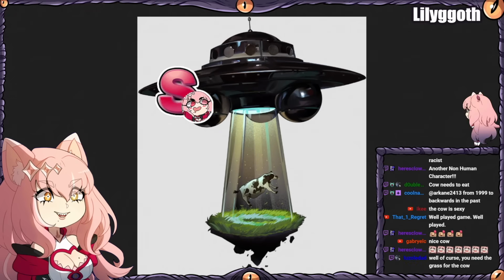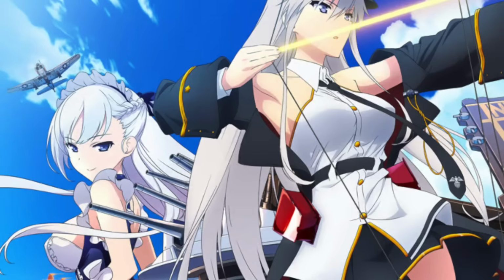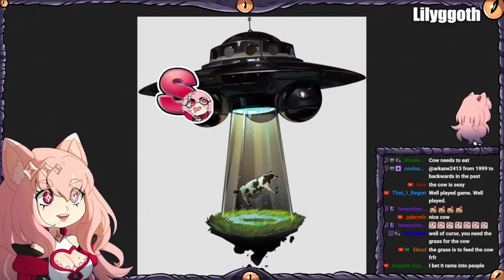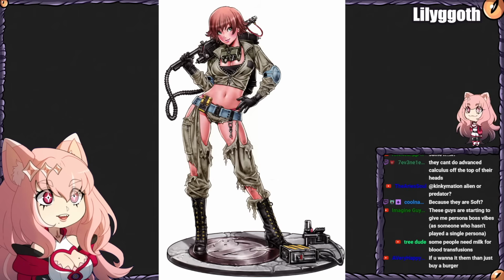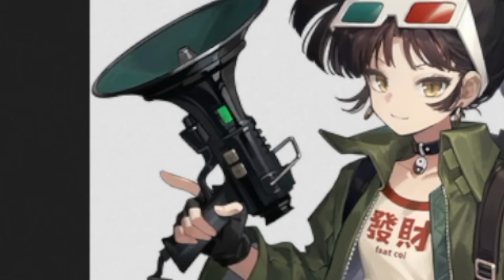In a world where gachas are hyper saturated with fat jiggly titties and nothing else, this is a breath of fresh air and I will take it. If I pull and I get a rare character and this is what I get, I'm gonna lose my shit. Oh, okay, she's cute. She's giving 80s. She's giving Ghostbusters. Oh, that's really sweet. Wait, is that a megaphone that's also a gun?